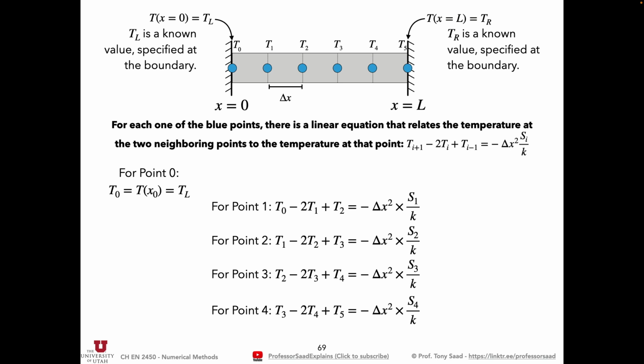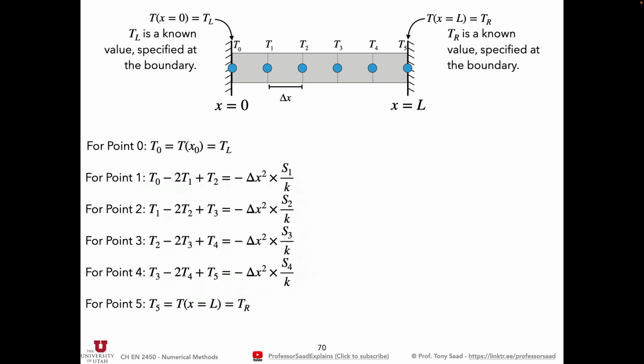Okay? You should be able to derive this system. Now, this is done for just these 6 points, so T0, and then the last point is known. Okay, T5 is equal to the temperature on the right. Okay, so when you look at this, there's nothing dangerous or scary about this. This is a system of linear equations. How do I know it's linear?